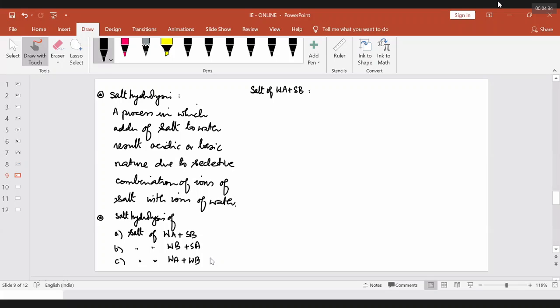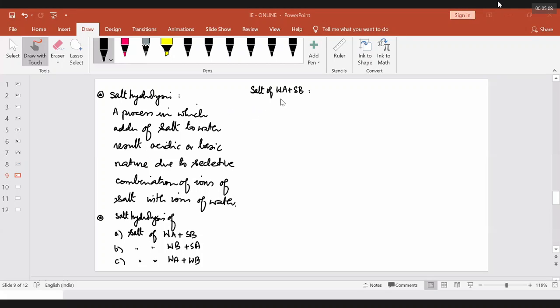There are only 3 types of hydrolysis. Remember that a 4th type does not exist. Some books say that there are 4 types of salt hydrolysis. It is wrong. We have only 3 types of salt hydrolysis. They say there are 4 types and come to D, salt of a strong acid and strong base, and then use a word, no true hydrolysis. There is no true and false here. Hydrolysis takes place, full stop. Hydrolysis does not take place, full stop, finished, right? So there are only 3 cases available.